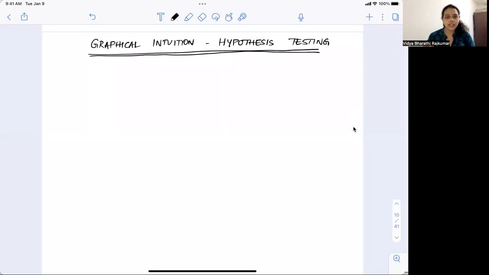Hi everyone. In this video, I'd like to give you a graphical intuition into the process behind hypothesis testing. So we went through a simple example where the way we figured whether we should reject a null or not is we're trying to figure out how to label something to be an extremely unlikely event. In the context that when we assume the null to be true, if we see an extremely unlikely event, then that is evidence to believe that the null is actually false.